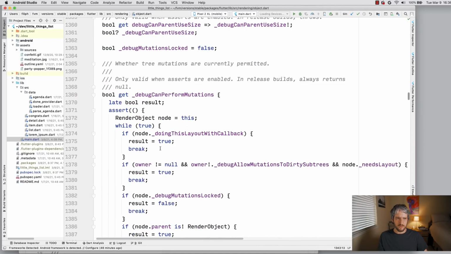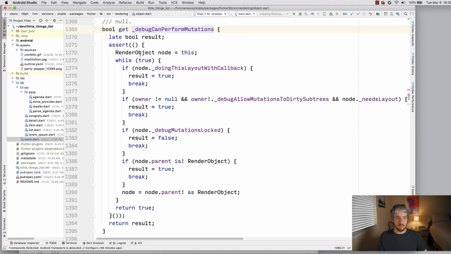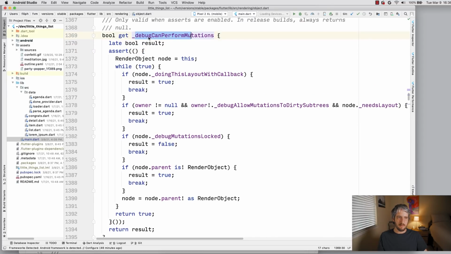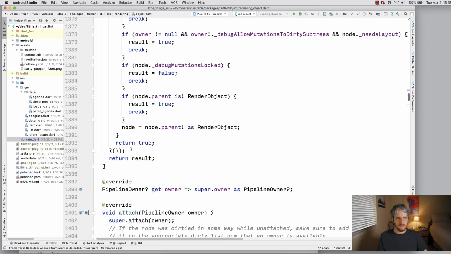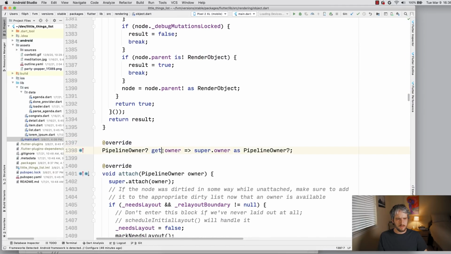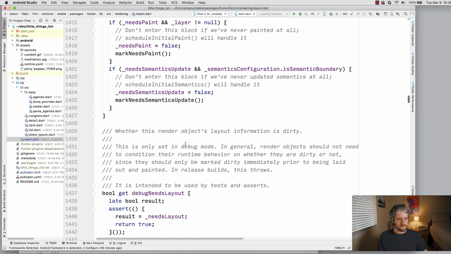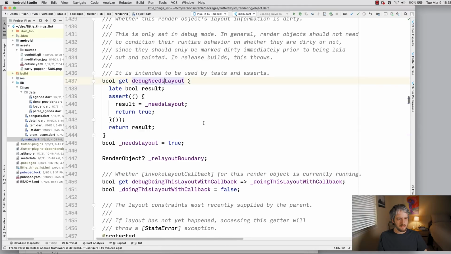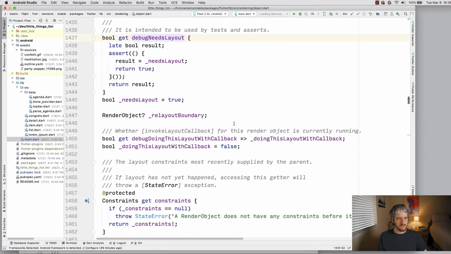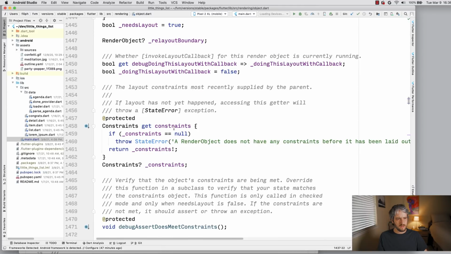And there's a bunch of those. Here you can have pretty big getters. Here's a getter that does a bunch of things. Mostly, I think it's asserts, right? And this only happens in debug. Pipeline owner. There's the needs layout. Render objects have constraints.